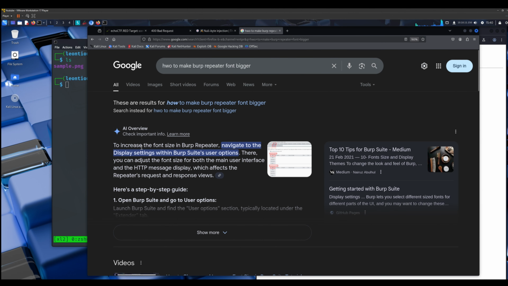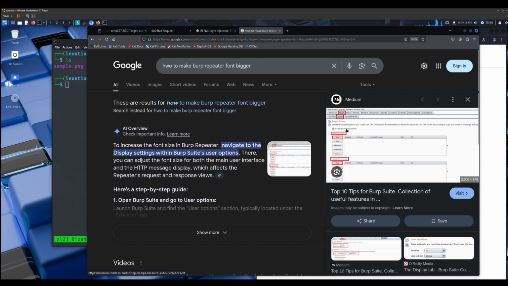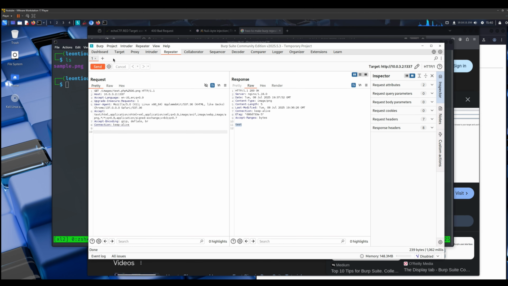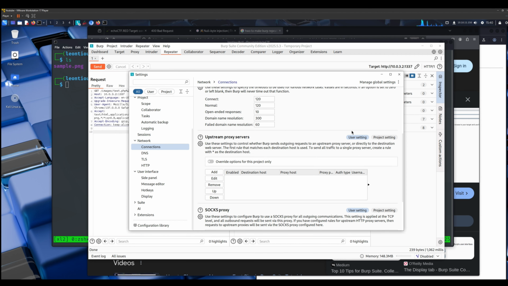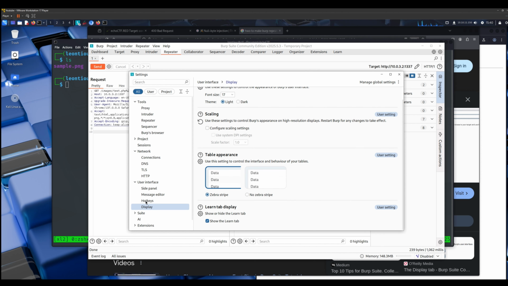So navigate to display settings within Burp Suite user options. User options. Where is that? User settings. Display.